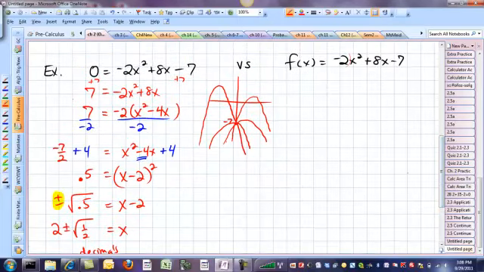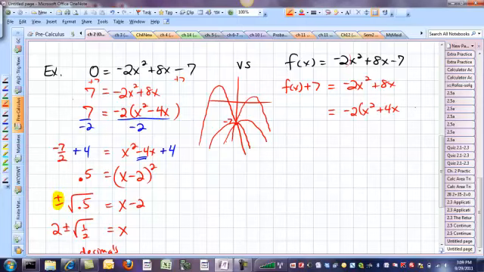All right, let's take a look at what it would look like over on this right side. So this time I'm going to do the same sort of thing. I moved the 7 out of the way. I still don't want that negative 2 there, so I'm going to pull that out. Now this is the only spot we need to be just a little bit careful of, because when I divide both sides by negative 2, I have to divide the whole side by negative 2, not just the 7.